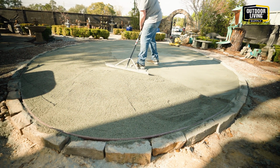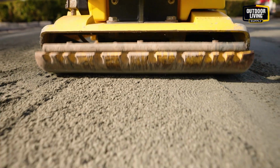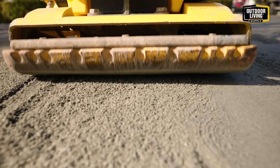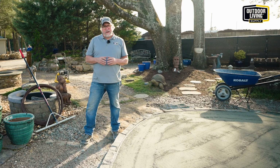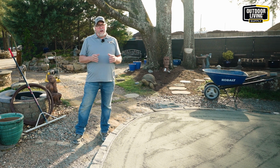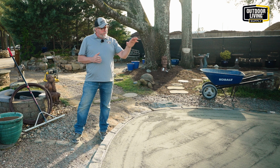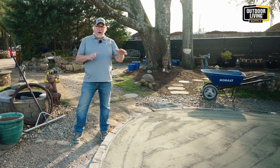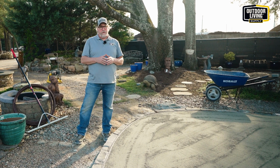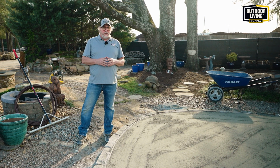So as soon as we finish this, we'll put one more compaction on it and we'll move on to installing the turf. So we've got the bedding layer completed and we're getting ready to install the turf, but I wanted to point out a couple of key things about the bedding layer. When you look at it, the center of this is the high spot. Everything is going to flow off in all directions. So we should have eliminated any drainage issues that could have possibly popped up.